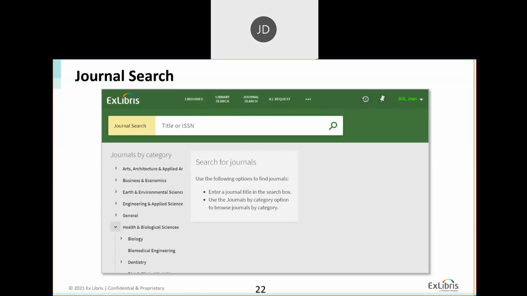Now, if you go to a number of customer websites, you will see that they still have a journal A to Z link up at the top of their Primo V, and those are going out to LibGuides. So they're not a part of Primo V. They're pushing out to the LibGuides. And there's nothing wrong with that. People love those A to Z lists. Your users might love those A to Z lists, and that's how you want it. But I just want to show you how this feature works inside of Alma and Primo as well.